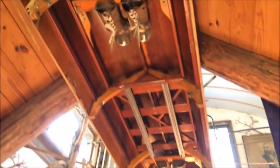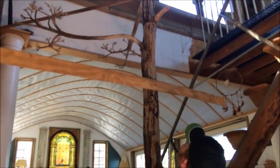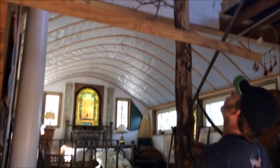And it's a neat view looking back here of the whole boat and the house. This is actually kind of the architectural candy of the house up here, so to speak. I've got a really pretty tree right in the middle of the house. It sticks up. I brought this home on top of my Volkswagen. It doesn't weigh 20 pounds. It's a flower out of an agave cactus.